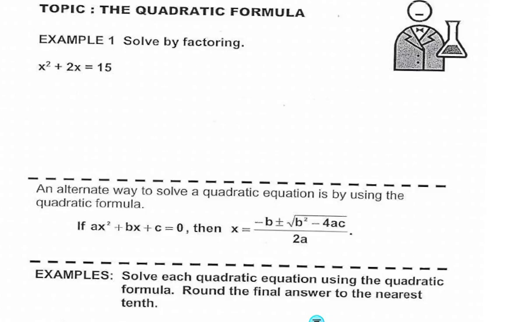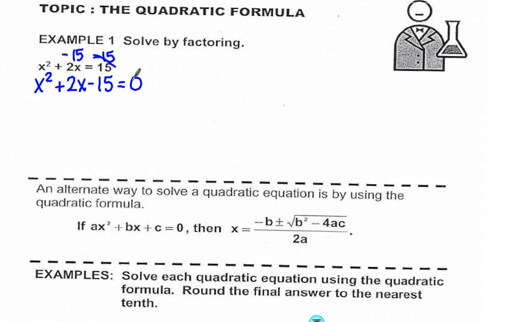All right, so in this first example, I am just going to do my regular solving by factoring. I'm going to do this the shorter method that I've shown you guys before. So first I need to subtract this 15 from both sides. So I'm going to do that. So I get plus 2x minus 15 equals 0. Don't forget these things have to be set equal to 0 before we can solve them.